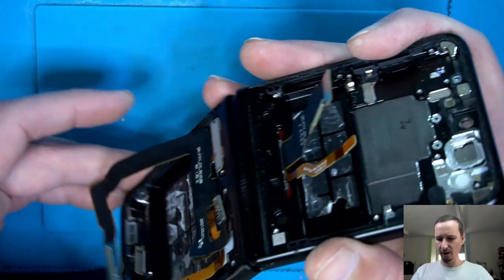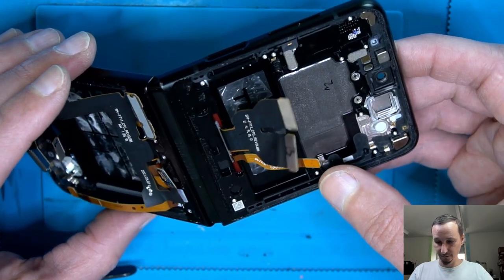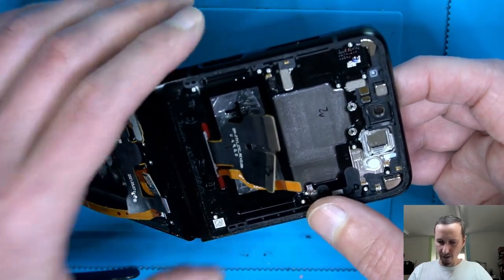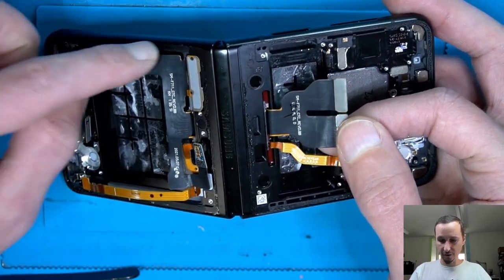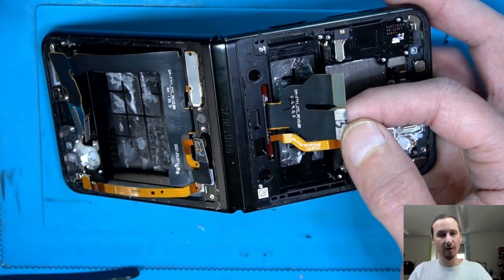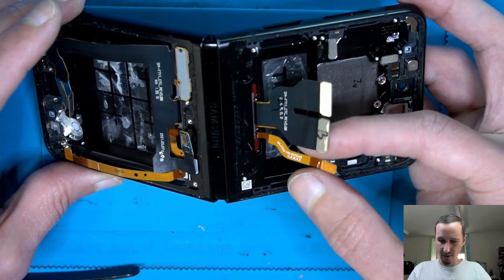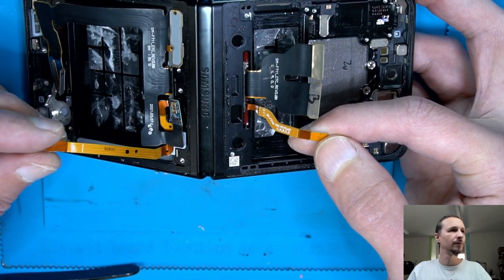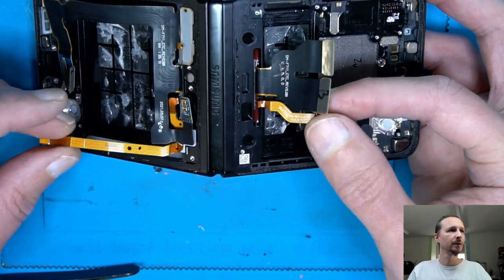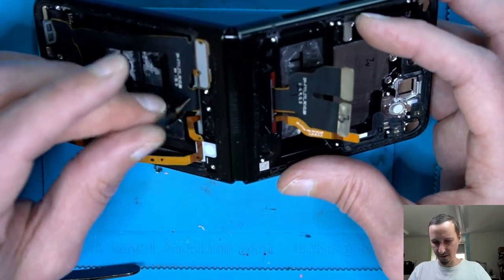Would be interesting if we try to go further. I think the next thing here would be the screen itself. Screen connector is probably this here. And the connection from the charger goes also through. You know, like most phones have two cables. One is from the charging dock, one from the screen. And some signals here, probably for GPS or broadband signal, antennas. Let's say that's a kind of antenna cable. Can't be wrong, but I think it is.